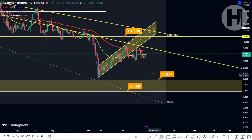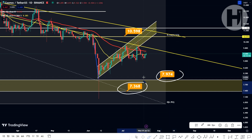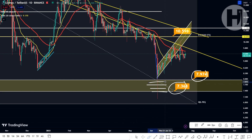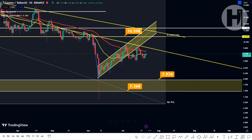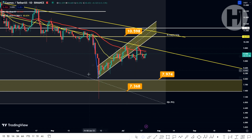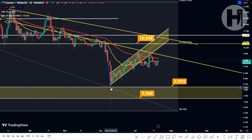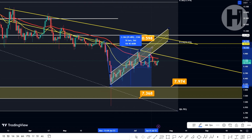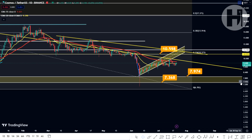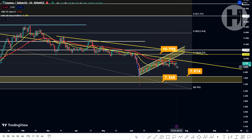And if you want to set up some buy limit orders in advance between $8 and $7.36, feel free to do so. If you did this the last time, you would have been filled from all these positions here, and you're already in profit. If we take a look at the ruler, from this price, $7.36, we've gone up 40%. So you could have made 40% if you had some buy limit orders set up. Let's say you targeted the top of this block, you would have been sitting at a 30% move to the upside, which is not bad at all, especially considering the fact we are still in a bear market.